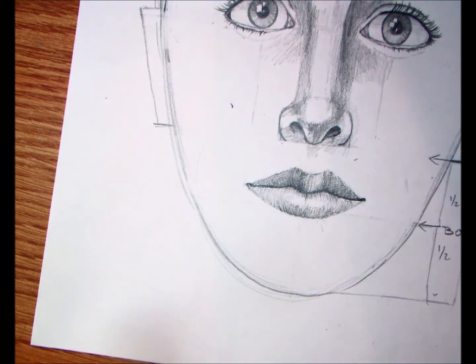Usually from far away they look pretty good. And then we're moving on to ears and eyebrows. I like this next part a lot.